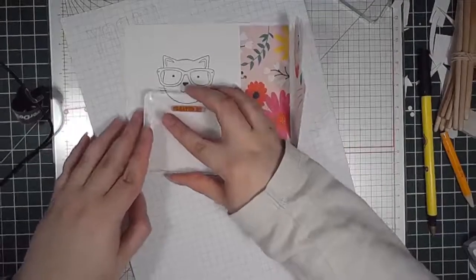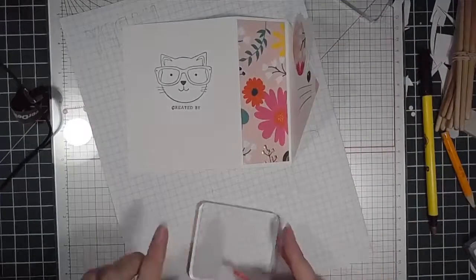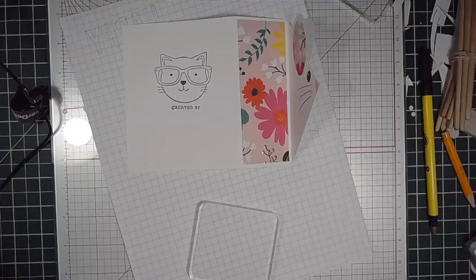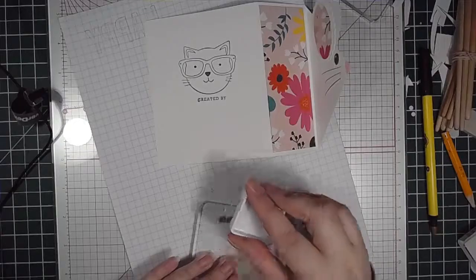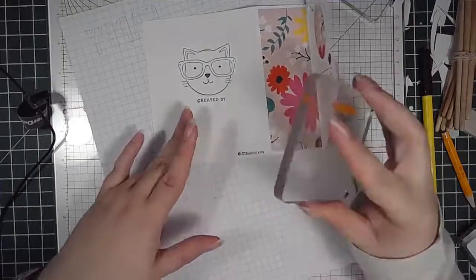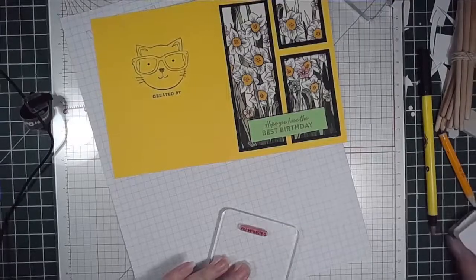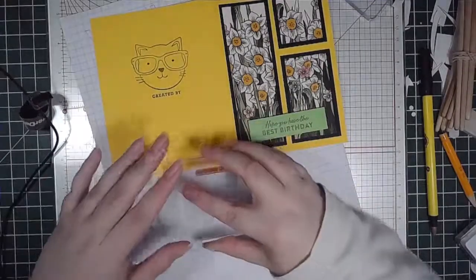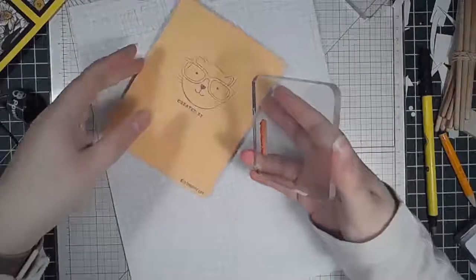I'm putting 'Created By' on all of these — that one got smudged but that's okay. Then the other stamp I'm putting on is the Stampin' Up name, so that way I'm sourcing where all this beautifully came from. There is some Stampin' Up used on that one even though it was a bit of a mashup, which is what I tend to do a lot — combine things. Alright, next one. The eyes decided to use gray. And then the last one — oh, that was already done.